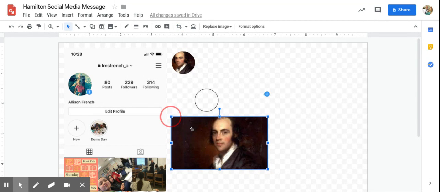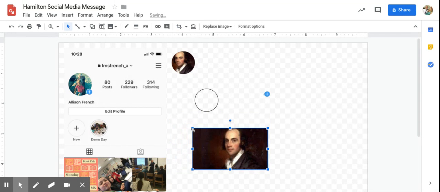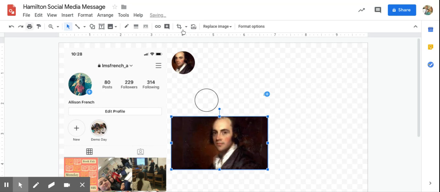If you grab the blue, it's going to always move it proportionally so that it doesn't distort the image. Once you tap that and it becomes black, you're going to be actually cropping out parts of the picture. So you have to make sure that you don't have this 4 arrow tool. You want it to be the little 2 arrow.